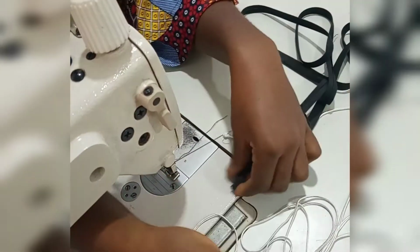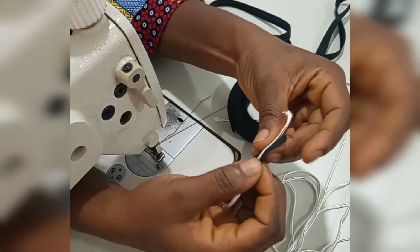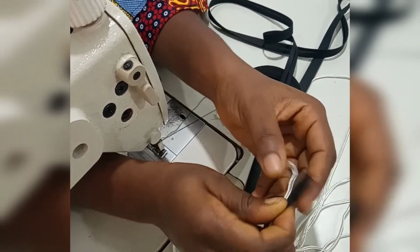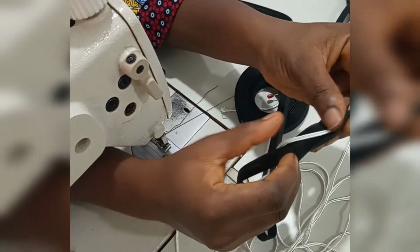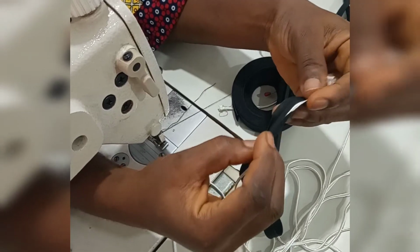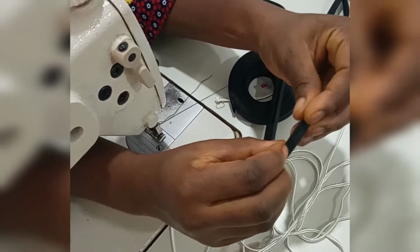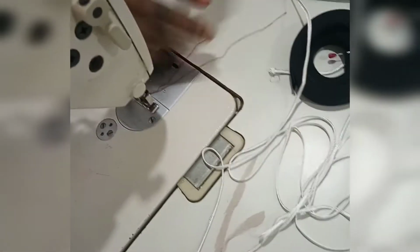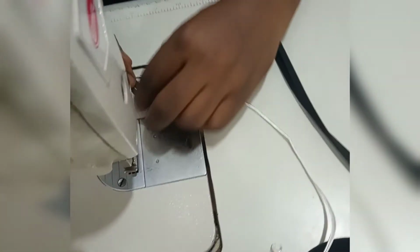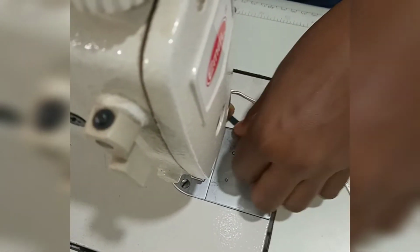So this is the cord, and all I'll do is open up my bias nicely and fix the cord into it. Now what this cord does for my bias is that it makes it strong. I've tried using the bias alone, and most times you are even scared of pulling it, especially when you have clients that want a very snatched corset. So you put the cord into the bias and it gives it that strength for creation of your loops, and also for the cord you use to pass through the loop.